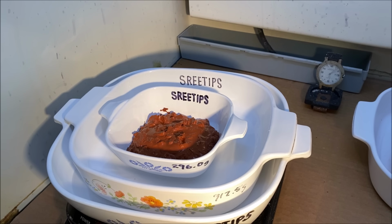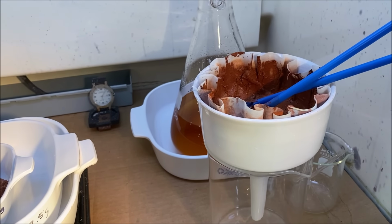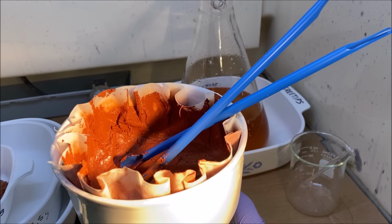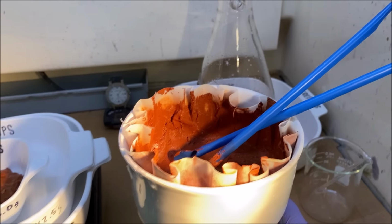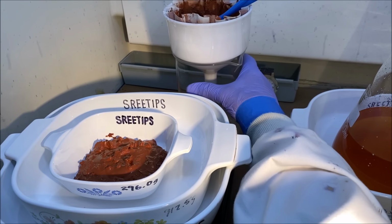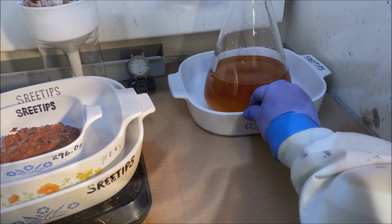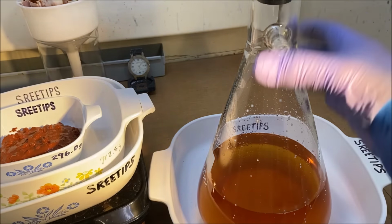The book said not to add the paper or burn the paper in there with the platinum stuff. So that's why I scraped it out of this filter. But I'm gonna save this. There's still plenty of stuff in there. And when I get done burning this over here in this dish, I'll crumple that paper up and put it in a dish, and we'll burn it and see what the difference is.